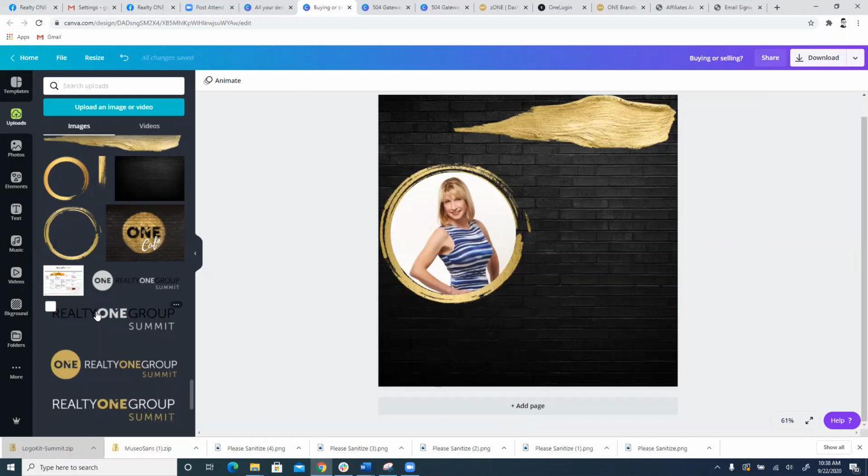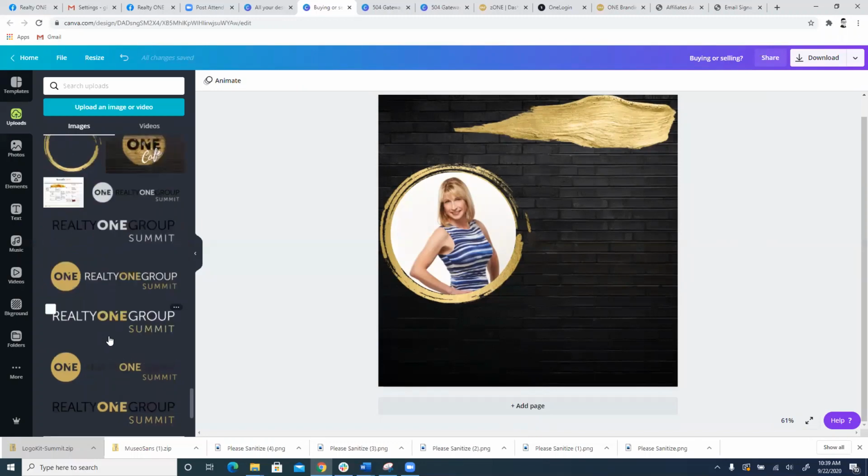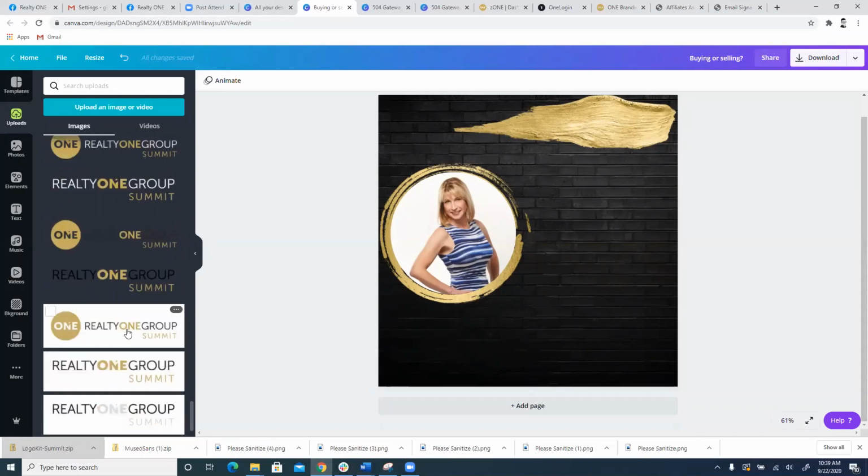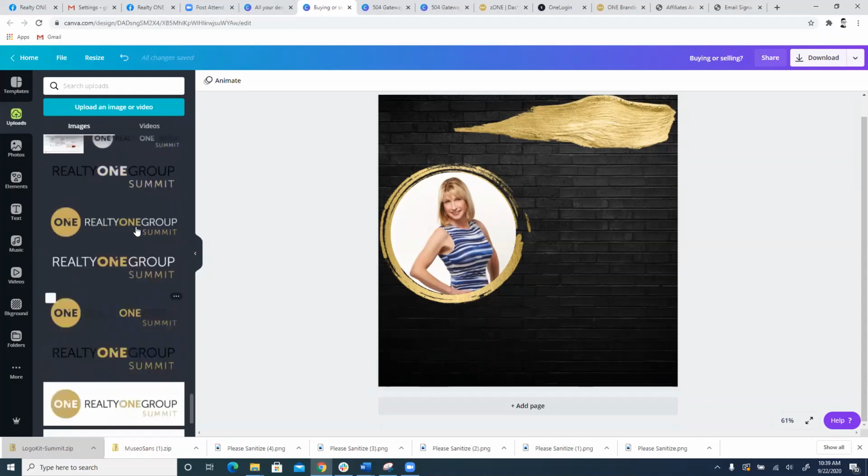But of course, as we mentioned earlier, some of the key important things are to have a Realty One Group Summit logo in there and the proper branding. So I've uploaded a lot of our logos into the Canva system here. As you see on my left-hand side, there's that bank of them that I keep mentioning. We have some with the backgrounds, we have some without the backgrounds. And personally, I pretty much stick to the ones without the backgrounds because I believe they have a pretty good high quality image to them when it comes to resolution as well.